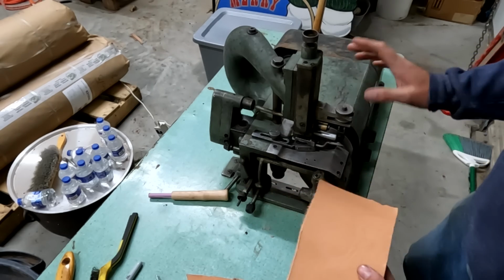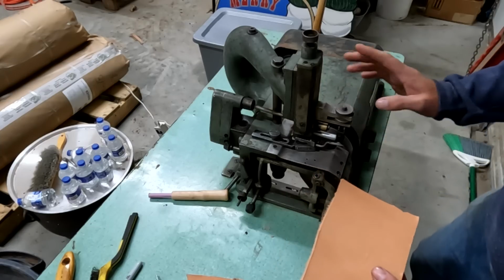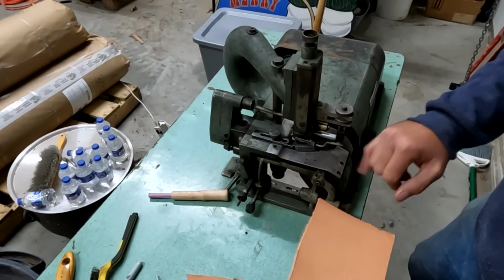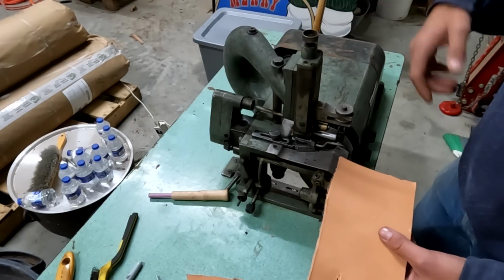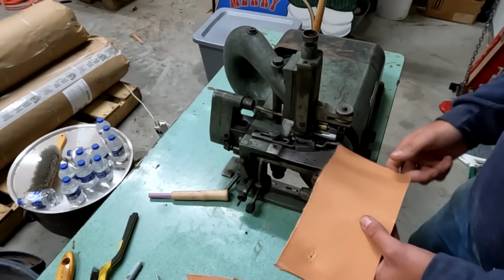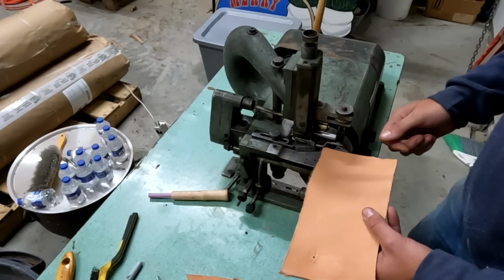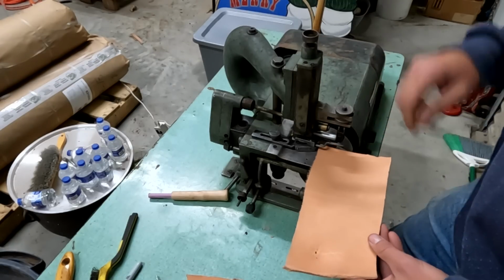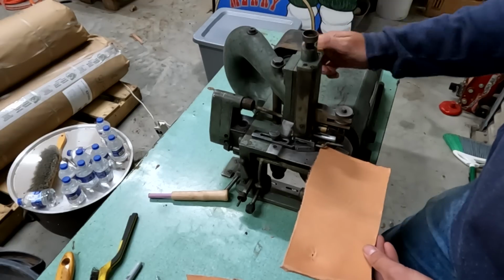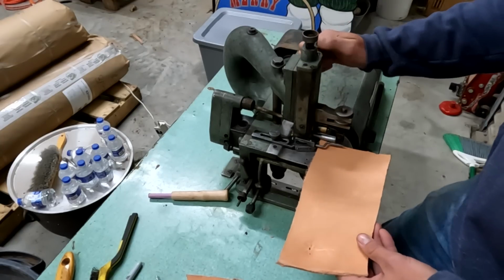I've got to get it adjusted just a little bit better and learn exactly how to get that ball adjusted in the blade and get it all kind of tuned up. Because the heavy skirting I put may have just been too hard of a piece, and I did have a little issue with that. But this 9/10 seems to go through there just fine. Now, like I said, I do have to hold this down and figure out why that's not staying down.